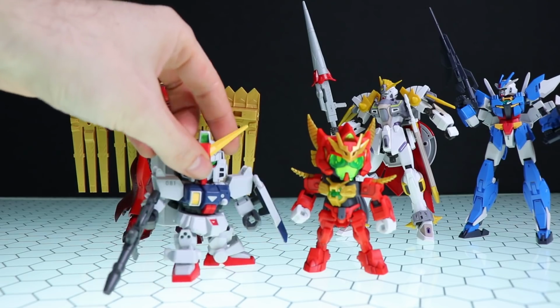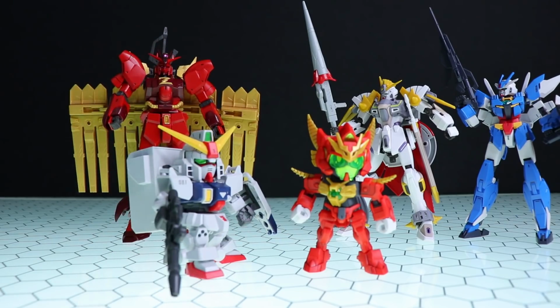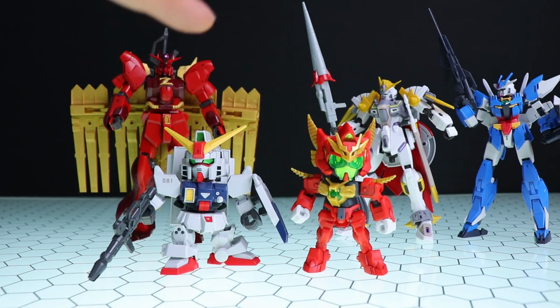So as you can see, he is quite on the small side. This is a cross-silhouette SD. Of course, it is the ground Gundam. He does not have the silhouette booster. So as you can see, the Valkylander is a little bit on the short side. I guess he doesn't have his big old shoes on yet. But anyway, as for what comes in the box, let's move on to that.